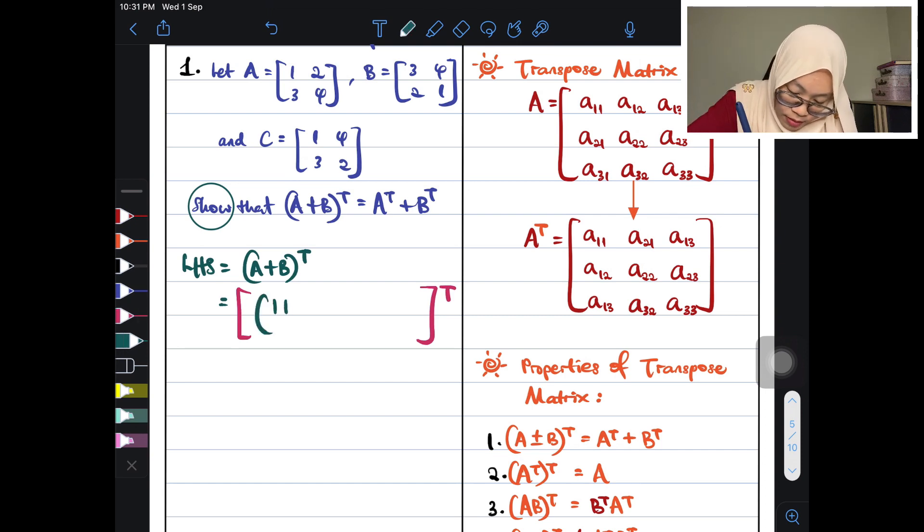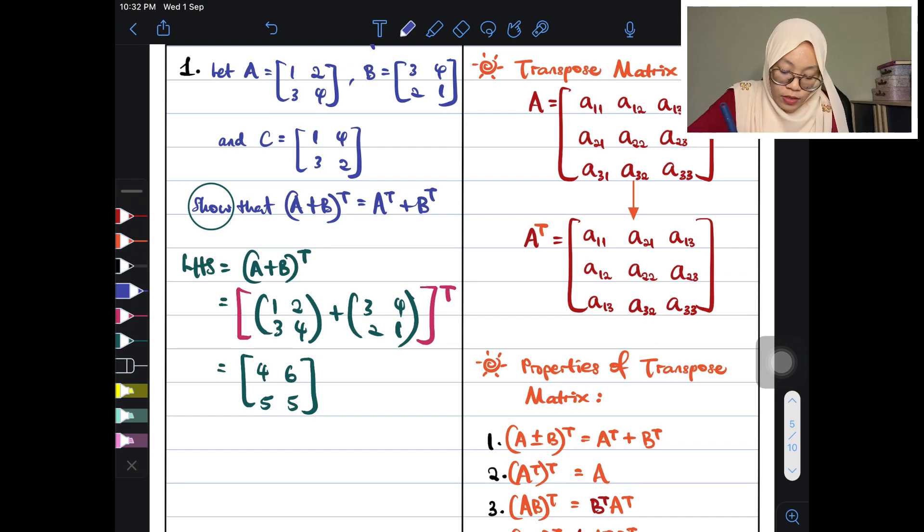I'll use a big bracket and then I put transpose outside of the bracket. Inside here, I'll use green color. One, two, three, four. So in matrix, you can use an open bracket or even a closed bracket. You can solve it. You will get inside here four, six, five and five. You haven't transpose it yet, so you just put T. As long as you haven't transposed it, you must put the big letter T at the top right.